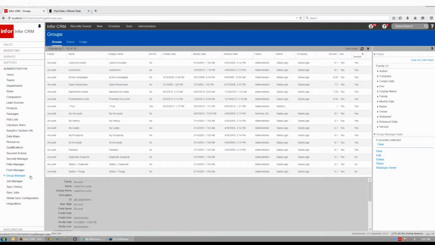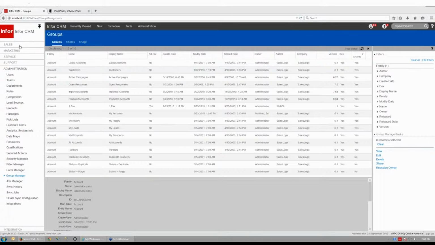You can create a role, and that role can be made up of the secured actions that allow them to edit and delete and change the different capabilities of the groups. You could assign that to a user without giving them all of the administrative rights. If you do that, they would see the Group Manager under the administration section of the nav bar if you want to delegate that to somebody else.